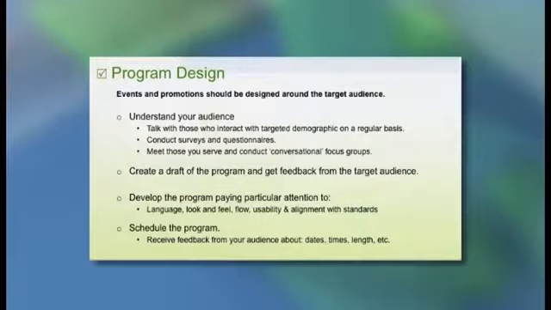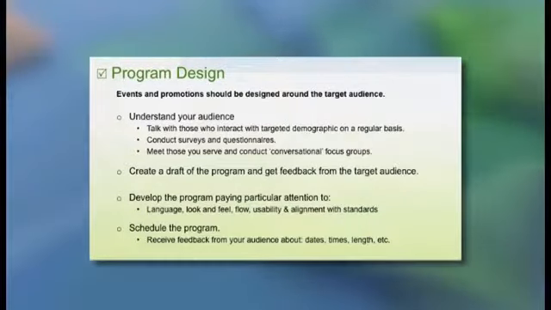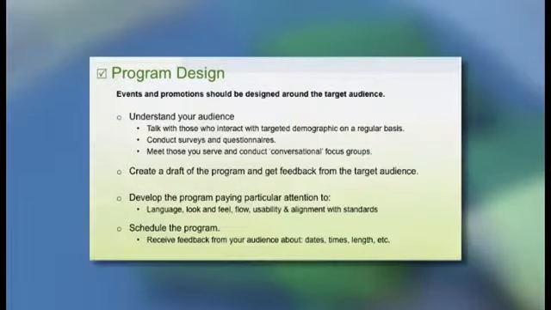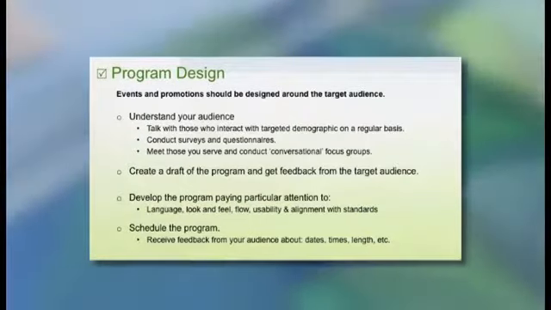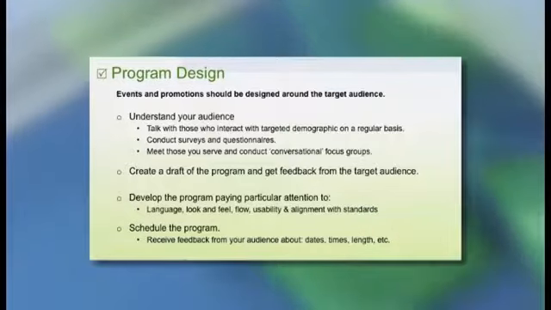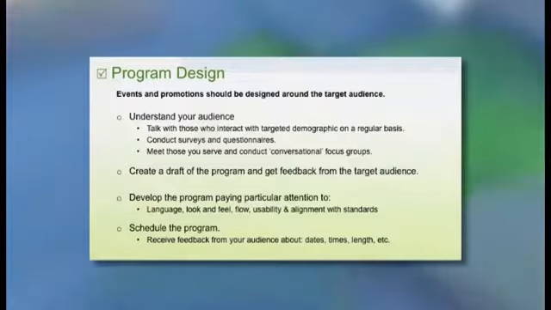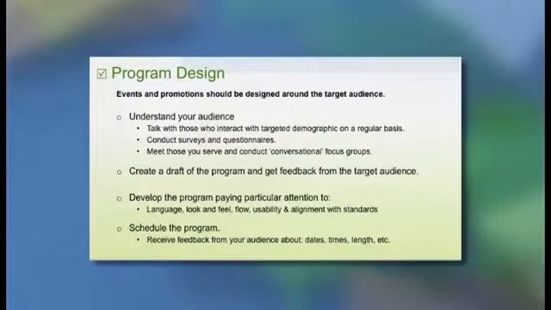A couple examples. Let's say you had an event geared toward teenagers. Well, you really wouldn't want to call that teaching financial responsibility because it doesn't connect with them. Yet, if you wanted to create an event that was fun, high-paced, played music, and really taught them money in a different way, that title would not fit at all. You want to make sure even your title of your event is aligned with the overall program and the outcomes they'll experience. Also, let's take a look at adults.